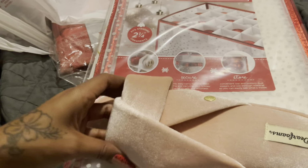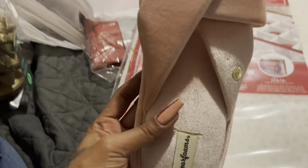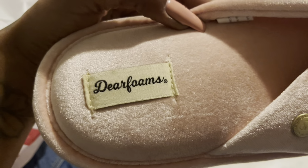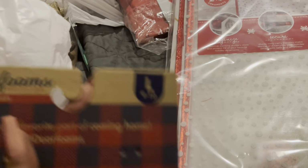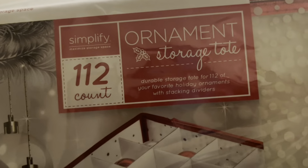It's something weird where they just kind of push my foot back. But I like the color. See mine? I like them. These are by Dear Phones. Yeah, and I got the large, size 9 to 10. Then I got this ornament storage tote. So it holds 112 ornaments.